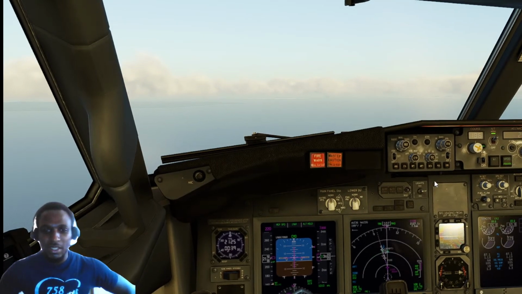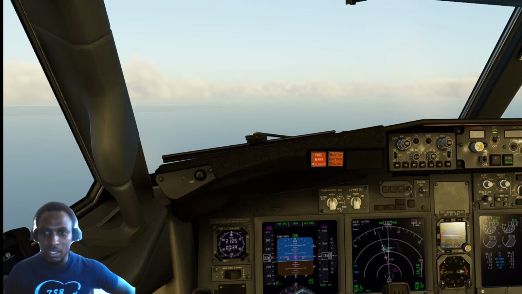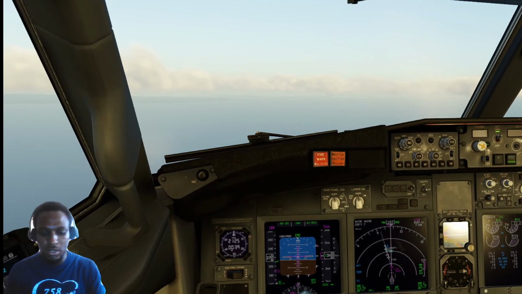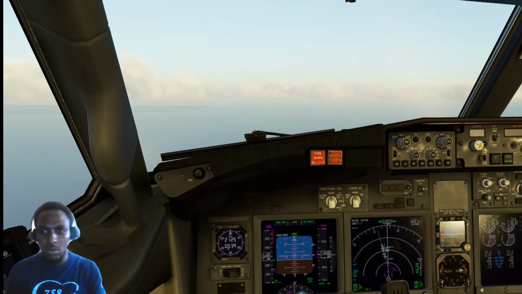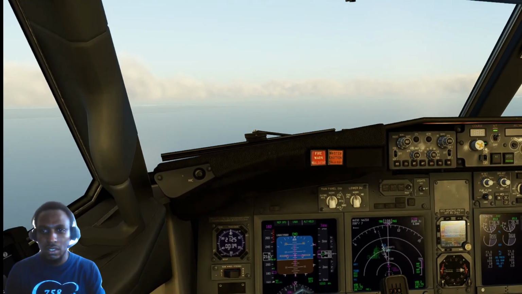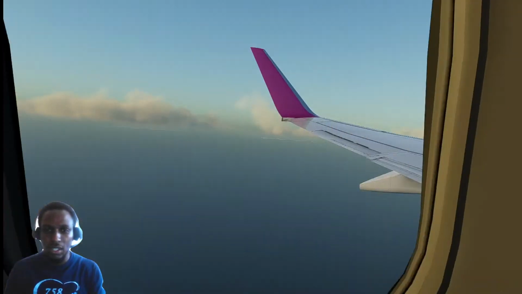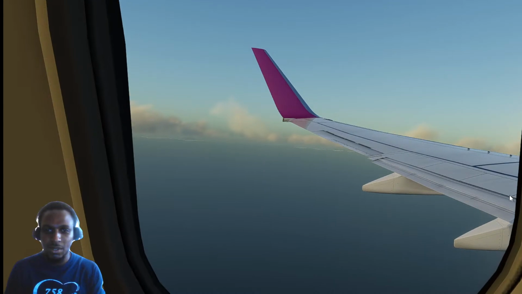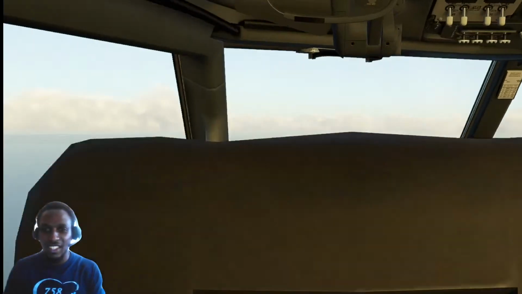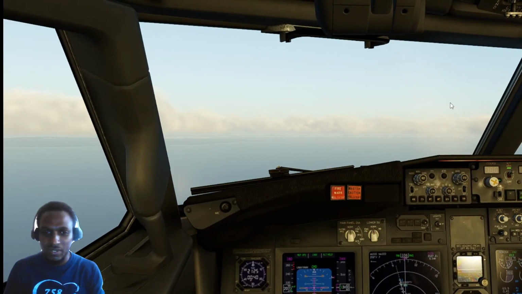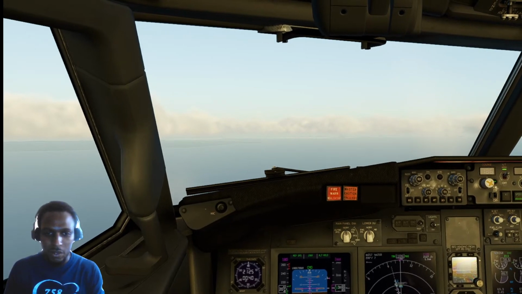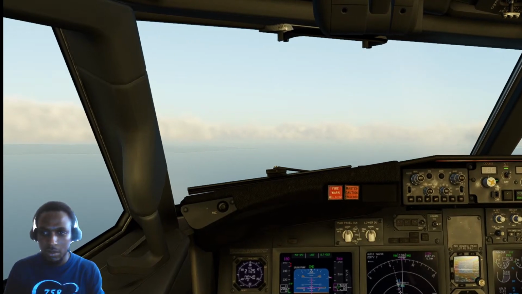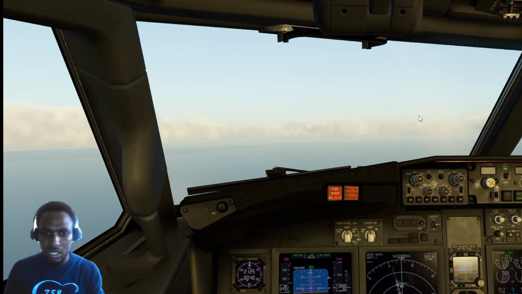Alright, so we're just about getting there, 7 nautical miles. I think we're gonna slow down to 180 knots, and then we're gonna put flaps 1. As you can see, as we start to get drag, the aircraft starts to shake a bit now. When it goes beyond 1, then we're gonna put 2. And I think at the moment we'll press localizer, which actually did work this time.